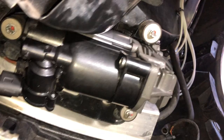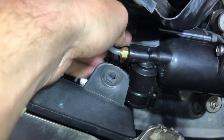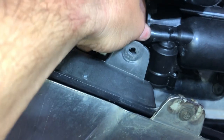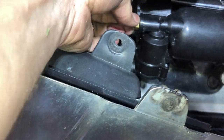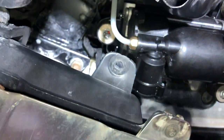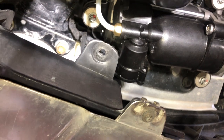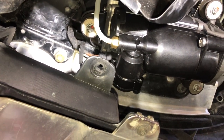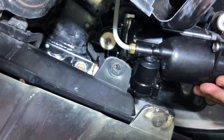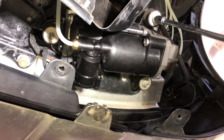We've got the mounting bolts on — they're not done up yet. The next thing is to get the airline on and into position — that screws right in there. Now that's actually plastic, so it's really important that we don't cross-thread it. As you can see I'm putting it in finger tight to start with before I put the spanner on it. I've seen other people just press the plastic in, but the correct way is to take the collar off and make sure it's properly installed. With that all the way in, we just nick it up with the spanner — just moderately firm. Now that all the air output connections and electrical connections are connected up, we'll tighten those mounting bolts.